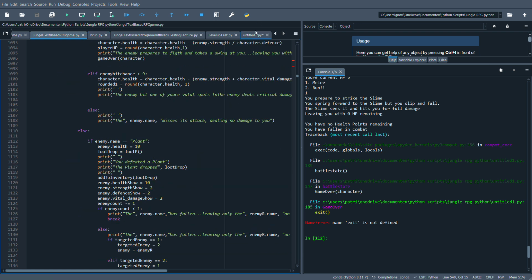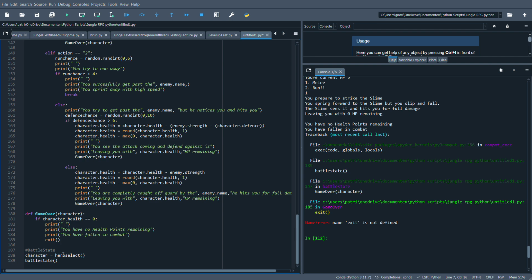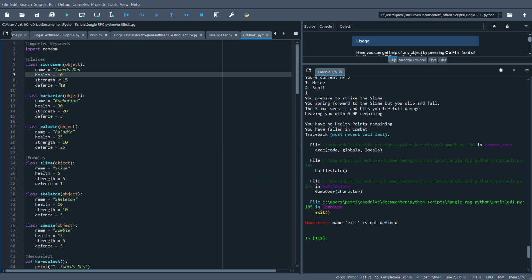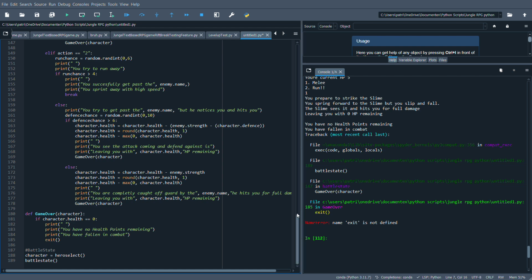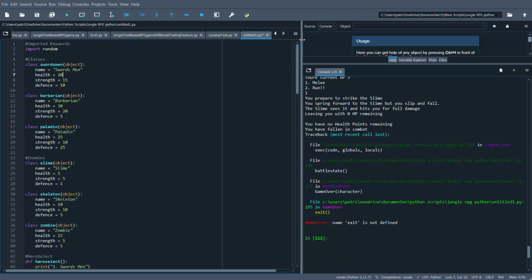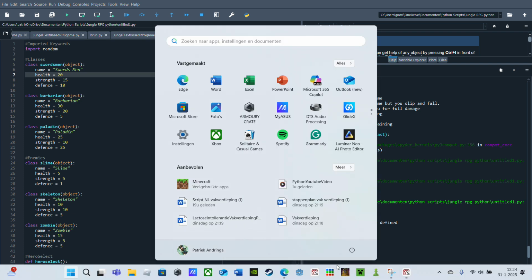Alright, anyways, I'll be fixing this in the next video. This is pretty much how you make a text-based game. Obviously, you will have to balance it a bit to make sure the health doesn't get lowered to minus and that stuff. But yeah, this is pretty much just how you make a text-based game. I'm going to end it over here, and if anyone has any questions or anything, just let me know and I'll answer, and I'll also make some extra videos about this in the future. Well, see ya.